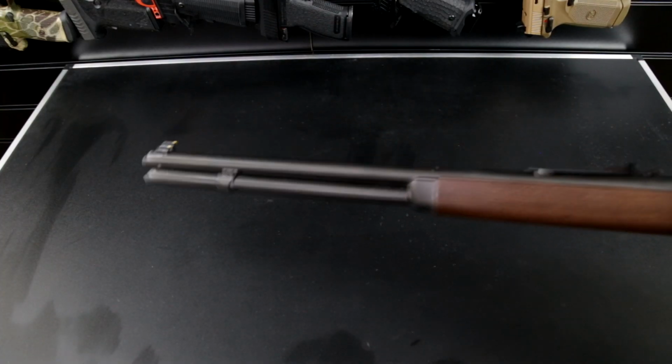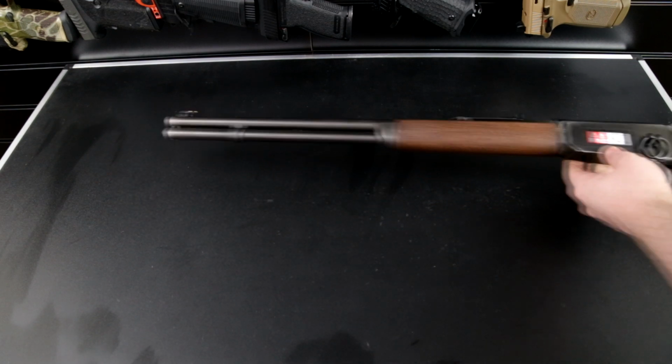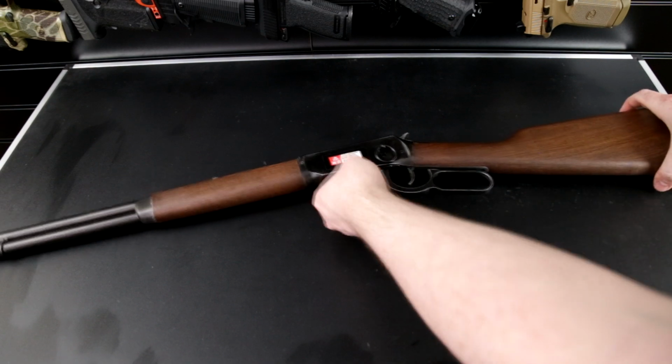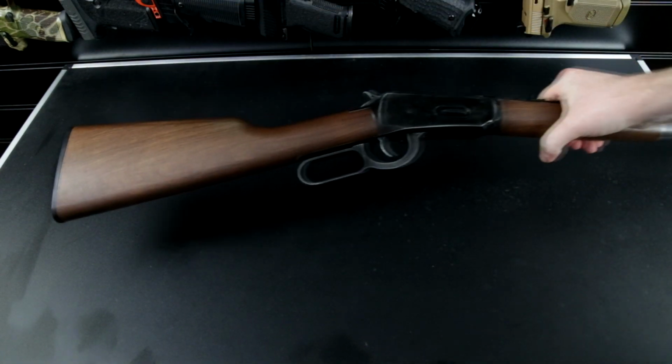And here we have it. It's going to be another difficult one to get on the camera because it's so long. But as you can see there, nicely finished. These obviously come in three finishes. You do black, silver or gold.